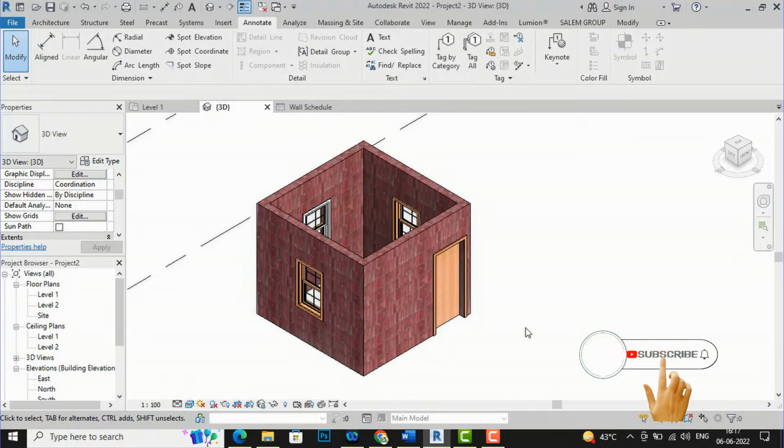I am architect Sonorai from Glad Studio, and in this video tutorial I am going to teach you how to find the quantity of water required for brickwork and plastering work in a project. I have taken one simple room, 3 meter by 3 meter, with some windows and a door. So we will find the quantity of water required for this brickwork.